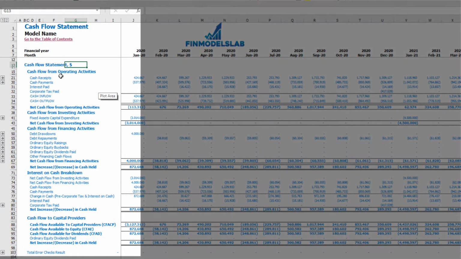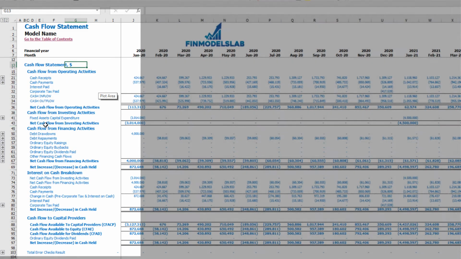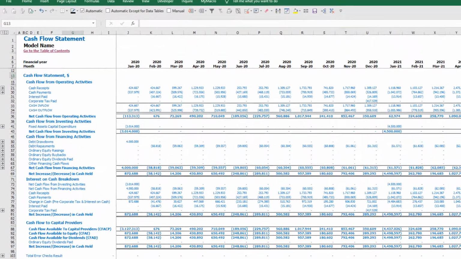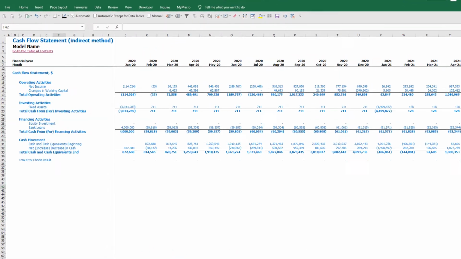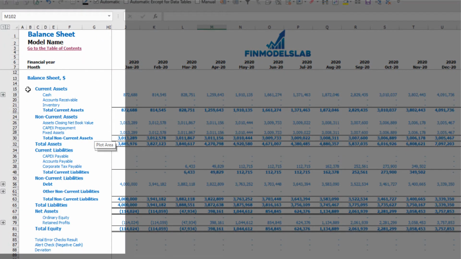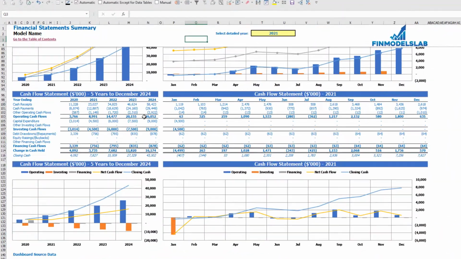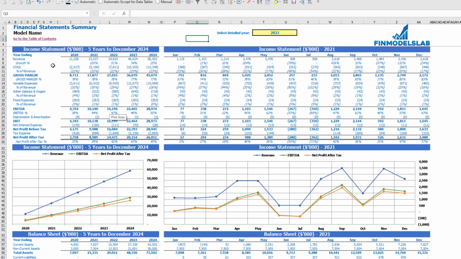On the cash flow statement you may see your cash flow broken down by cash flow from operating activities, cash flow from investing activities, and cash flow from financing activities. The same information you may see on the cash flow statement in a direct method, operating, investing and financing activities, but in more collapsed form. Just easier to see the information here. And the balance sheet will show you the breakdown of your current assets, non-current assets, current liabilities, non-current liabilities and equity by its subcategories. The summary of the 3 statements you may find on the Financial Statement Summary tab.